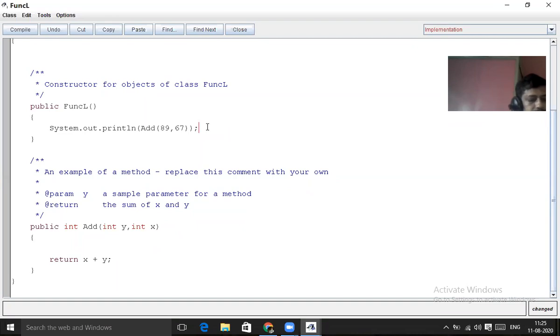Now I'm going to discuss the points on reusability on page number 106. On page number 106, you will find the "why method" question. Why method? Methods are the interface or communication between program components. There are at least three reasons why we use methods. They provide a way to invoke the same operation from any place in a program, avoiding code repetition. That means you don't have to write the code again and again.